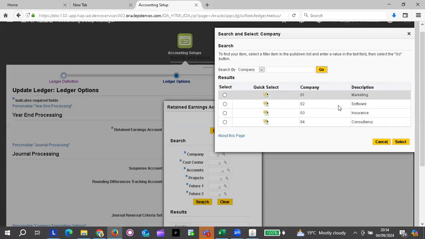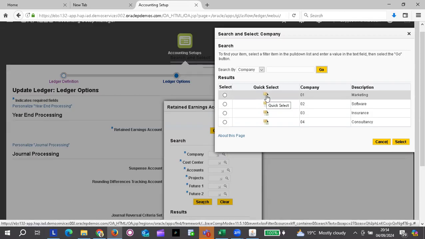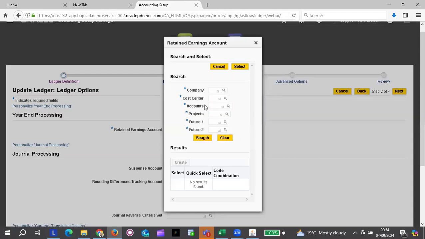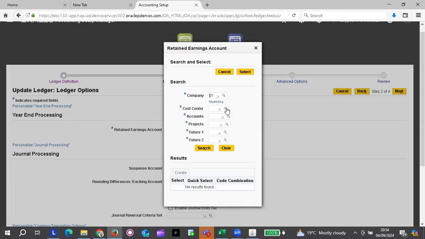These are the values that we defined. So we defined marketing, software, insurance, and consultancy. So you can select maybe company one. Okay.